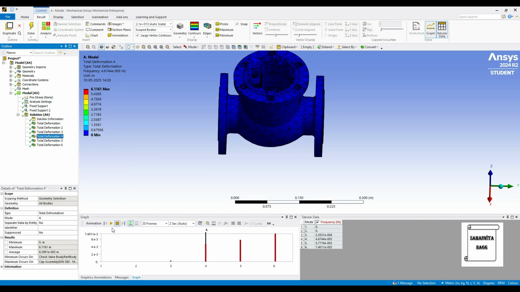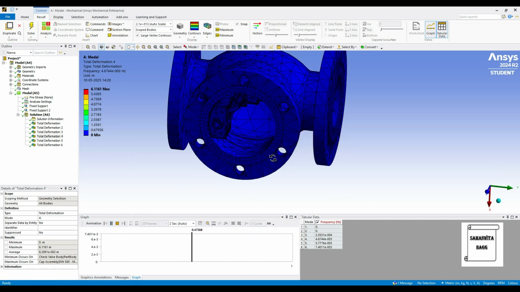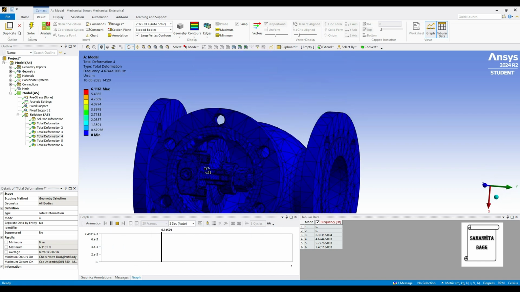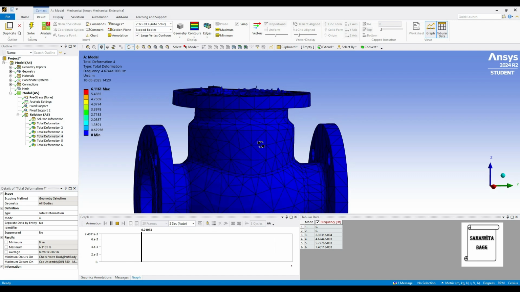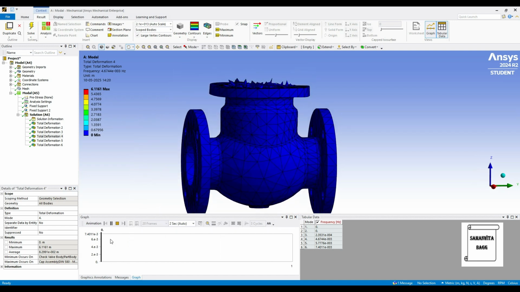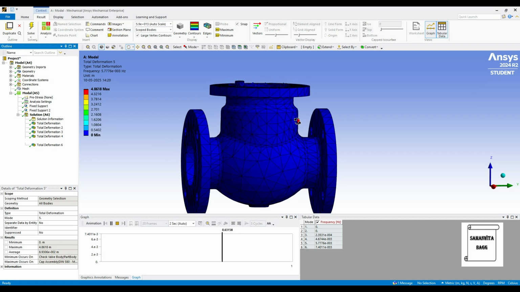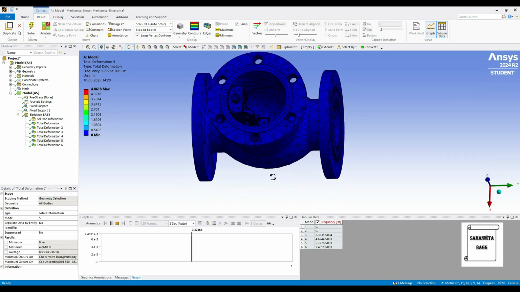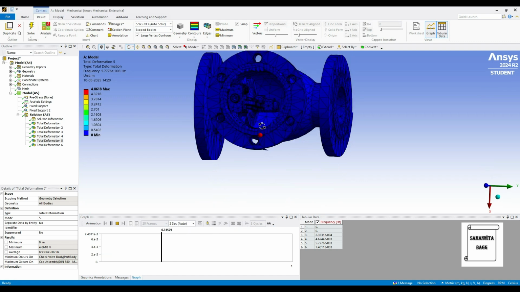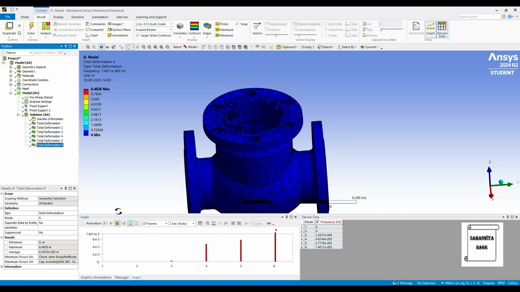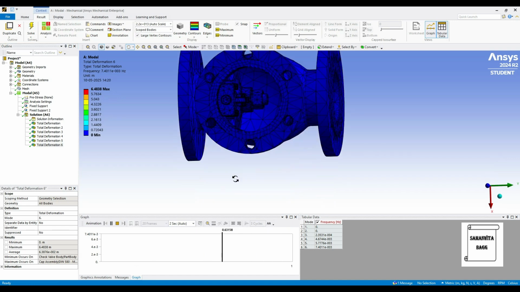Then we have the fourth one. You can see the internal portion also vibrating. You can see the outer portion. And then fifth one. You can see the motion is quite visible here. And the internal one also you can see. Then we'll go for the sixth one, which is the last one we have selected. You can increase the number of max modes to find to more than 6 as well. I will leave it to the default value 6.